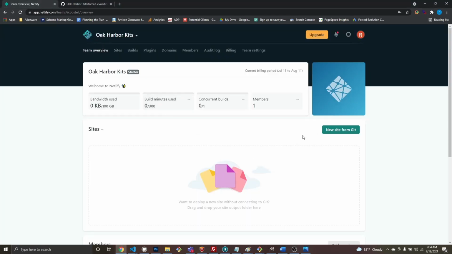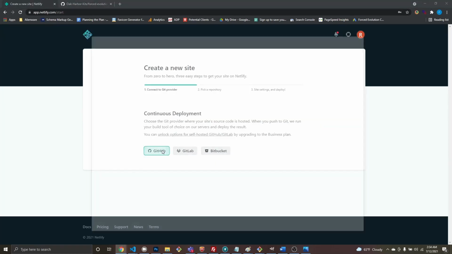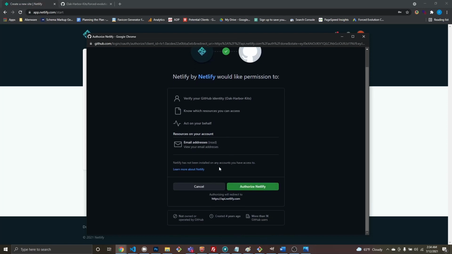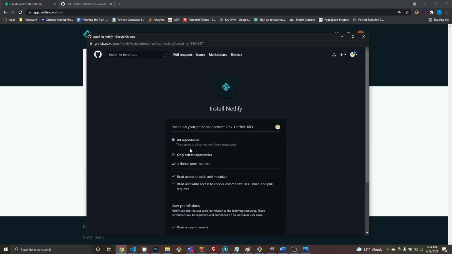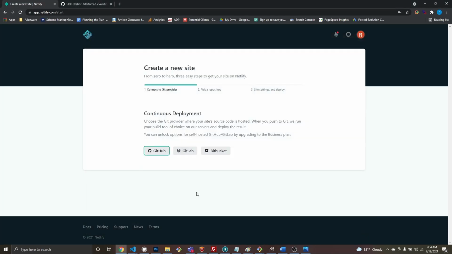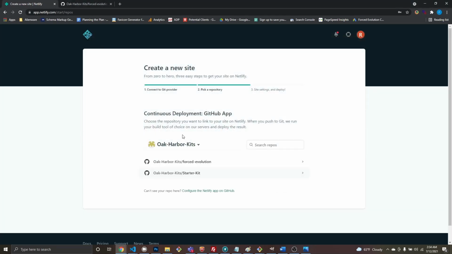So now we have this. When we go to Netlify, we go to new site from GitHub, and we want to connect. So okay, Oak Harbor Kits. So I want to authorize Netlify. All repositories in my Oak Harbor Kits. There you go, and it's authorized.